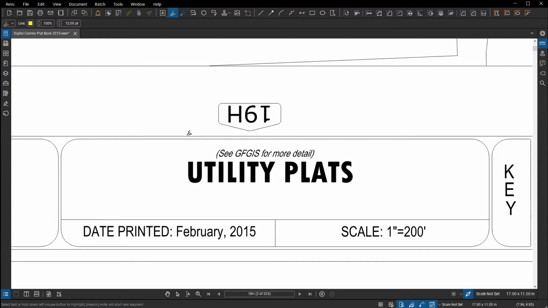That's going to ignore the text inside of the file. So now I can highlight that line however I see fit, and it doesn't force it to go on to the text. And you can also piggyback that with the shift as well. So the control will ignore the text, and the shift will make it horizontal. So if I hold down both of those, I can highlight that line however I need to leverage that inside of the current need that I have in the plane. So in a lot of these, you can use more than one keyboard shortcut to get to the right end result that you're after.